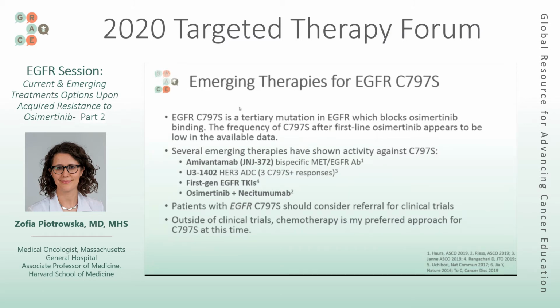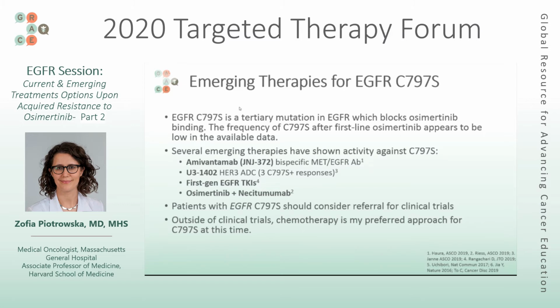Now with these drugs, I think it's important to remember that we're talking about a handful of patients, and in each of these cases, really less than 10 patients who've responded. And so this is exciting to see, but we need a lot more data to really be able to know which of these drugs are the right ones for C797S patients.